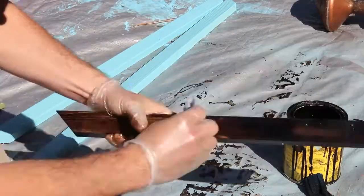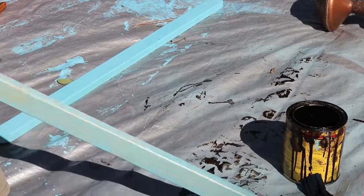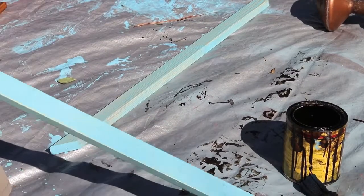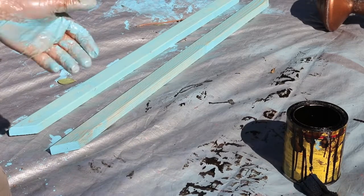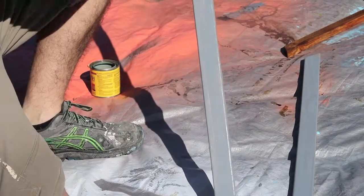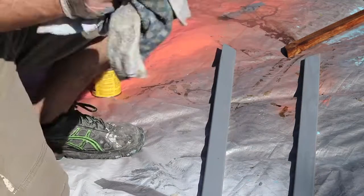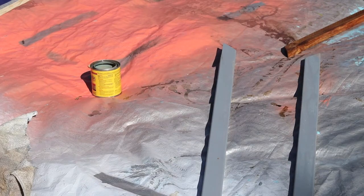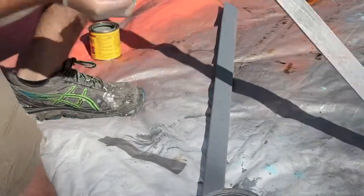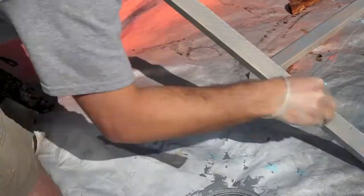Apply a lot of stain, let it soak in, then take some paint thinner or mineral spirits on a rag and wipe it down. You'll see a tremendous difference in the contrast between the saturated wood grain and the places where the stain is just sitting on top giving it a monotone color. For the other display I really didn't like how the colors turned out — the weathered oak put almost no color in. So I took some weathered gray and threw it over the two weathered oak pieces. Since the wood had already absorbed some weathered oak it couldn't fully absorb the weathered gray, and I really like how that color turned out — I'll probably try to replicate it in the future.